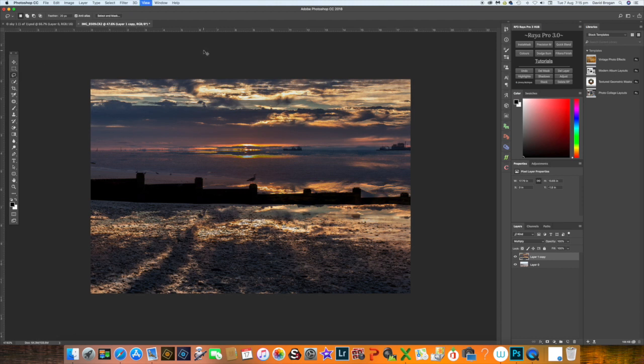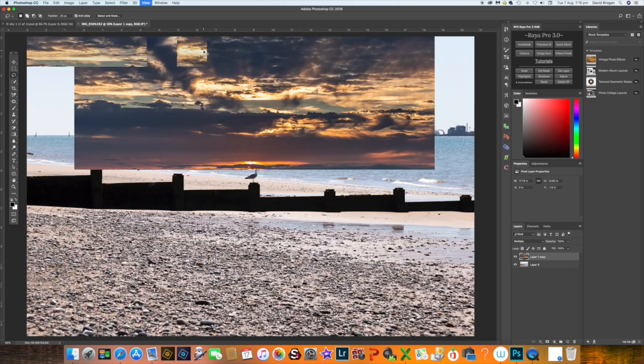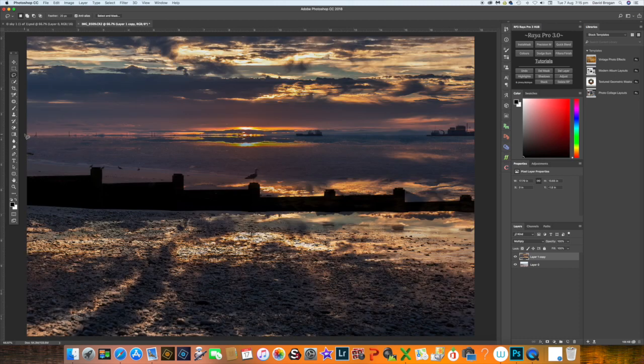I'm just going to go into this a little bit more, a bit bigger. So with the lasso tool, just roughly, it doesn't have to be dead on the line or anything like that. Lasso tool, we want the sun in, go over the boats that are on the horizon. The reason being we do want them not to show any of the sky going through them. So we're happy with that. All selected.